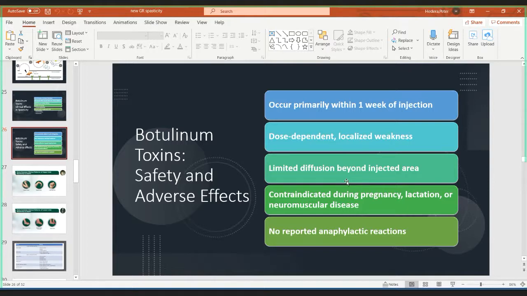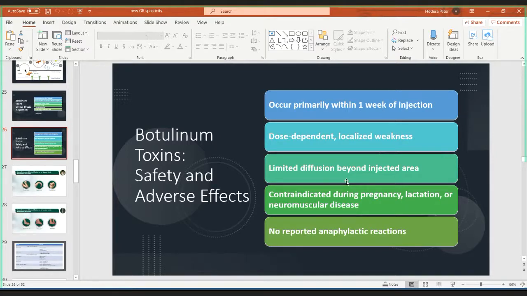But that weakness is a possibility, and of course you can have a diffusion beyond injected areas, which is probably more important and more about cervical dystonia. As I'm not talking about cervical dystonia, I'm not covering that today at all. But dystonias are also a very important and frequent use of toxins. And for cervical dystonias, of course, you may have a leak, or diffusion I should say, to the other muscles, which can then cause, let's say, dysphagia. Dysphagia to me would be one of the best examples of weakness.